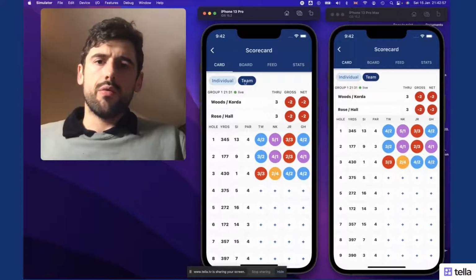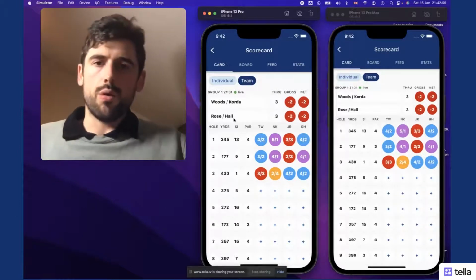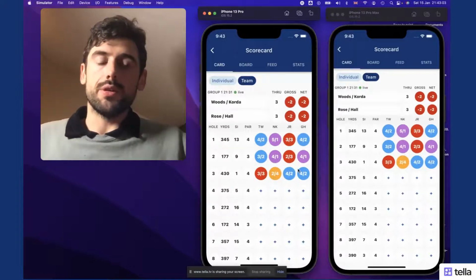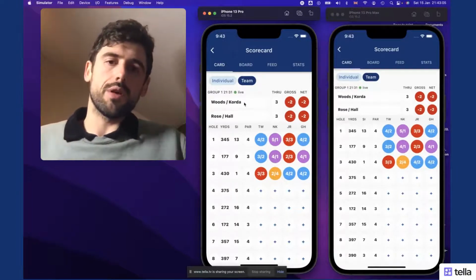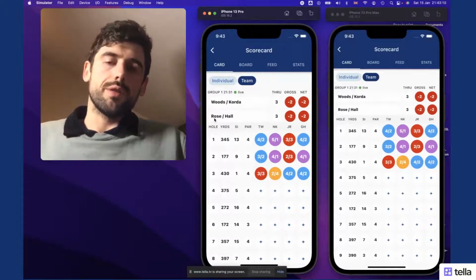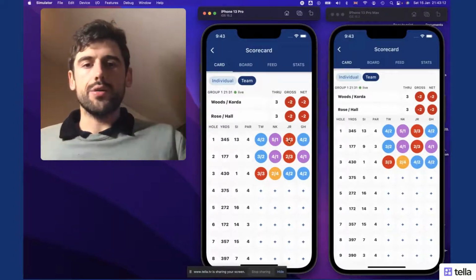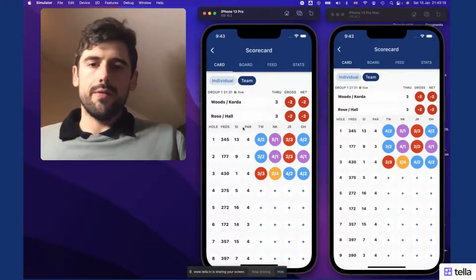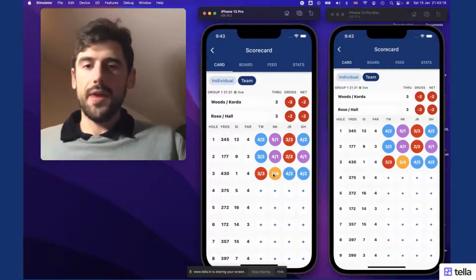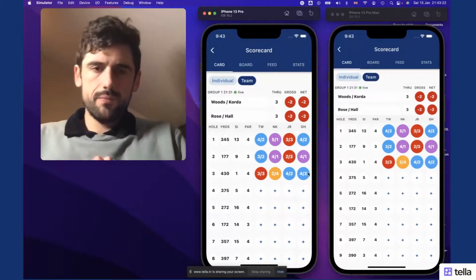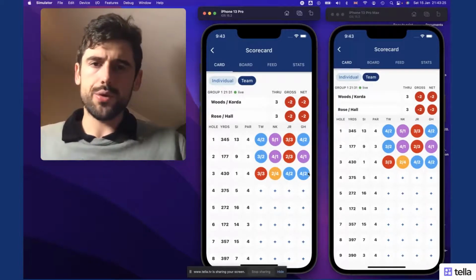Now you can see at the moment we've got the team view selected. So what we're seeing here is the scores for the team, where this is the best ball competition, don't forget. So we've got Tiger Woods and Nelly Corder, and they're the 2 columns here. And then we've got Justin Rose and Georgia Hall. These are the final 2 columns. You can see they're both 2 under gross. The first team went par, par, and then the eagle made them 2 under gross. The second team went birdie, birdie, par. So that's how the scoring works.